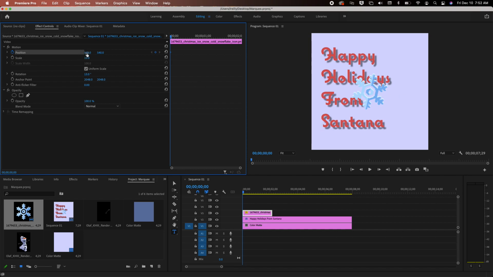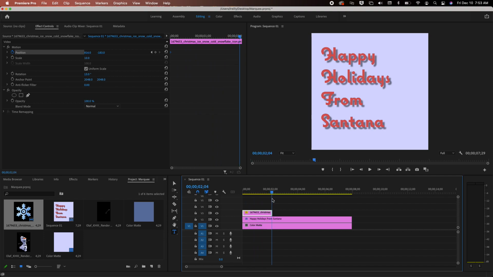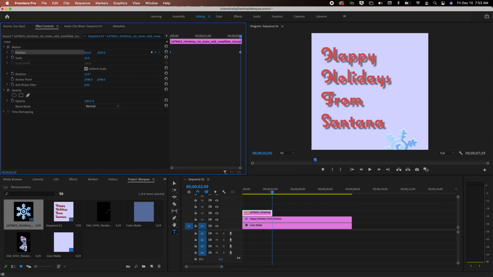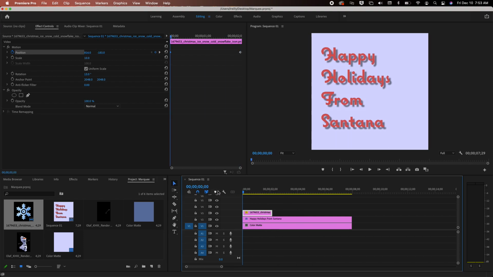We're gonna move off this way and up above our screen, and then we're gonna bring our playhead to the end, and we're gonna add another keyframe and drop it down to the bottom, so that way when it plays back, okay, there you go. All right, if you wanted to play with the rotation, you can even do that.